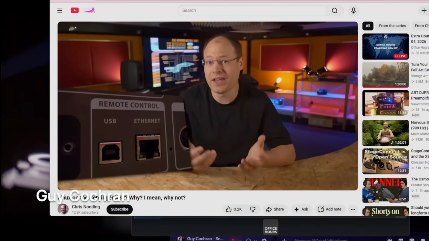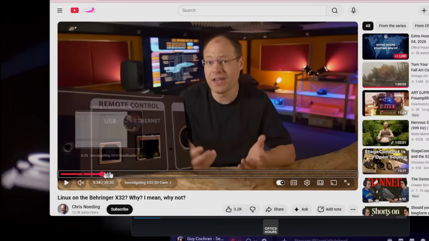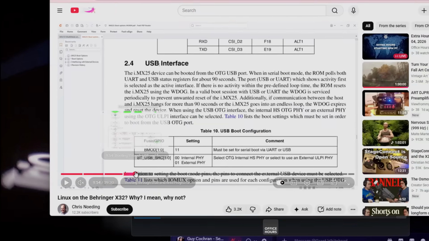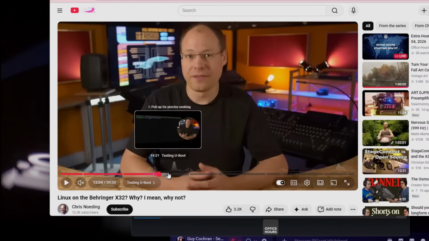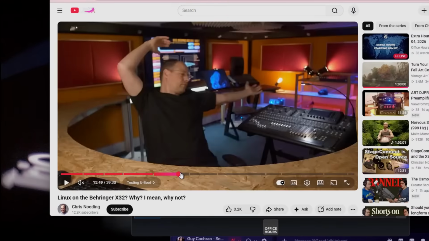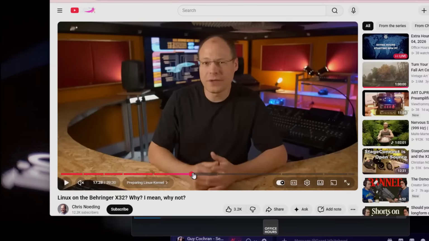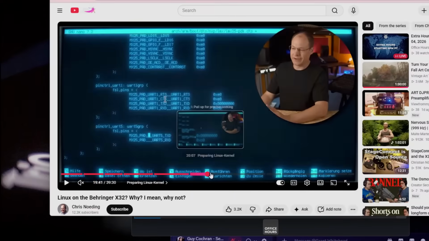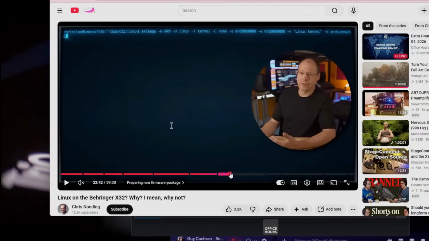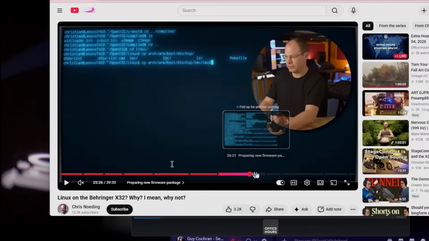Yeah, this one's super geeky and not for everyone, but I'm going to show it anyway. This guy figured out that there's a USB port that's called remote control on the back of a Behringer X32, and he just went down this rabbit hole of figuring out how he could install Linux on a Behringer X32. And the mindset of how he goes through it and figures it out is just fascinating for anybody who wants to sniff out some code and figure out how to do this with other devices.